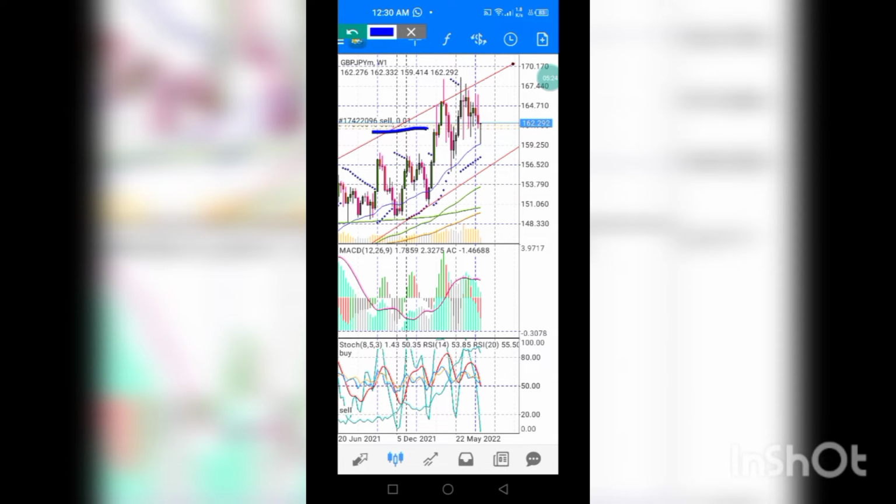So I'm looking, the market will retrace around here. I'm looking to get some profits. So in this area, the market will come down like this, retest this area, then move back up.